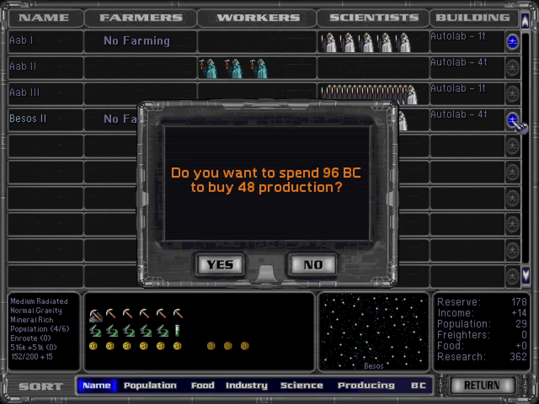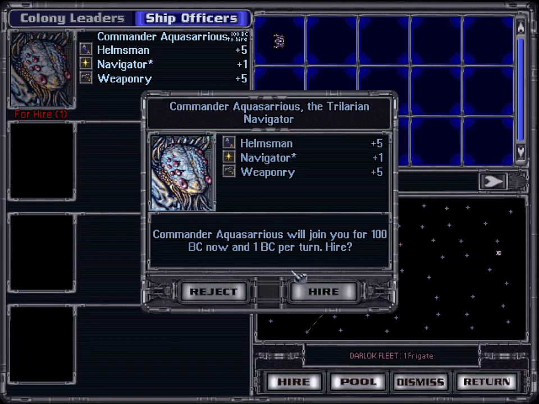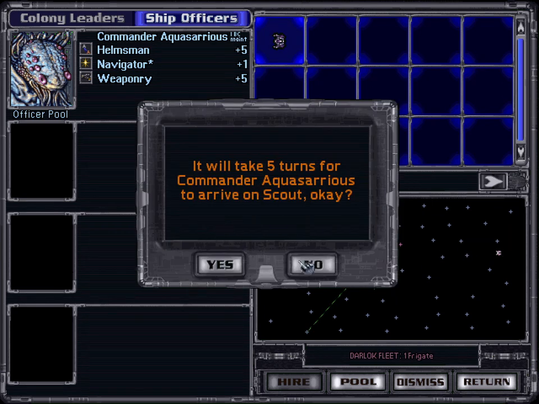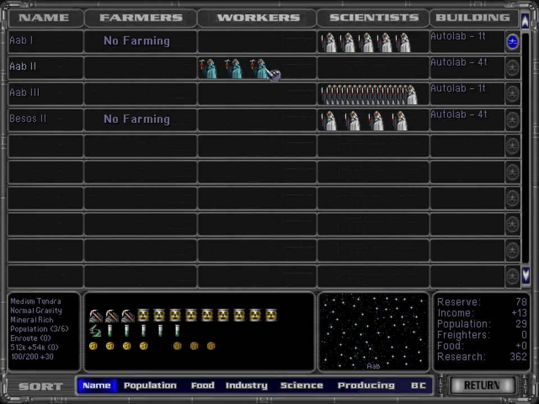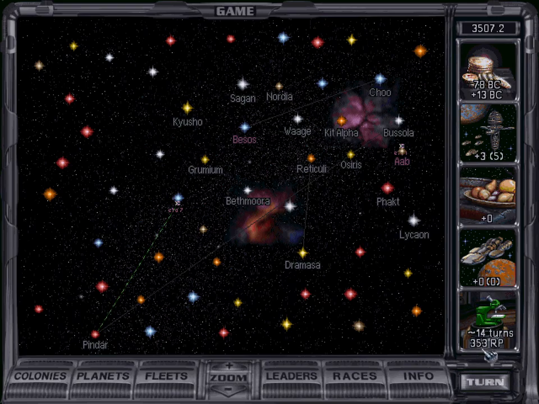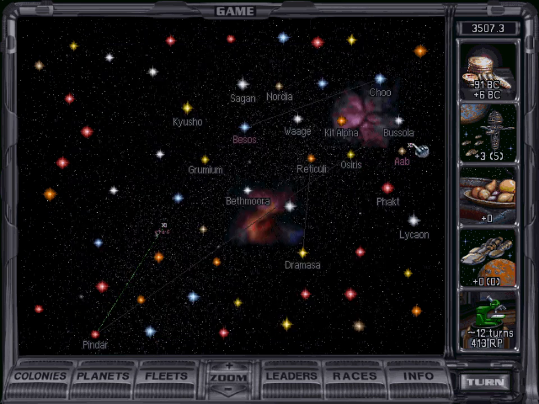64, yes. 96, no, because we want to have this guy for 100 BC, so let's buy him first. And assign him to that scout. No, this scout, please. Why does it take 5 turns? Oh, I haven't arrived yet at the home system, so we wait. 353 research points, and now we have 413. It's amazing, yeah. We arrived at app.